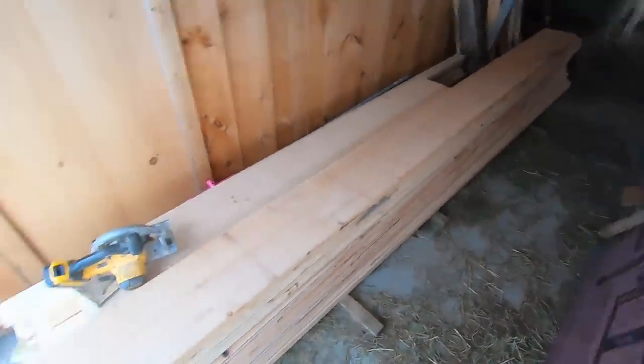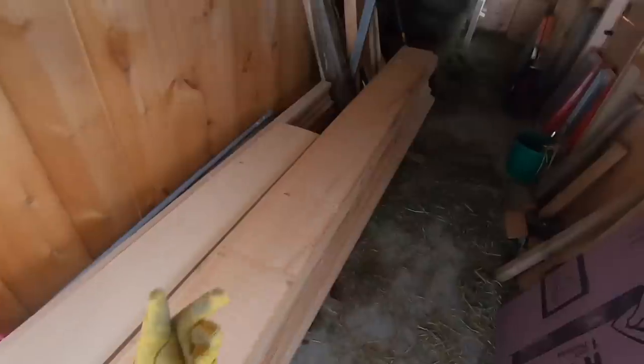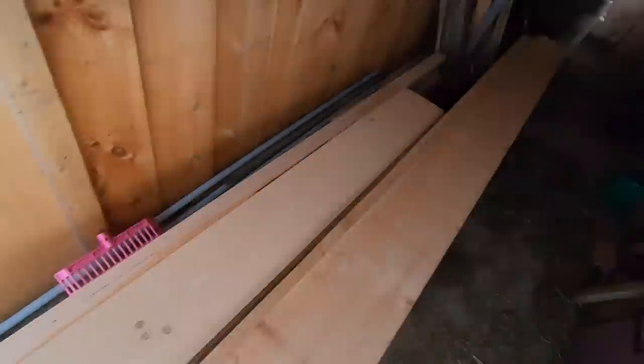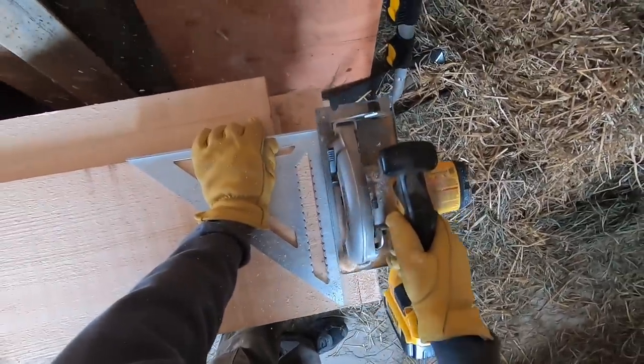Instead of trying to bring these in and out of the shop with the cold weather. If the weather was nice, I'd just leave the garage door open and go in and out, but the weather's not nice. So let's square up this edge. It's probably dark in here, I bet you. Probably not very conducive for filming, but that's what we have to work with. Oh, you know what else we have to work with? That. I'll probably let some light in for you. Boom.